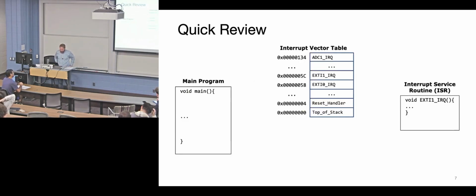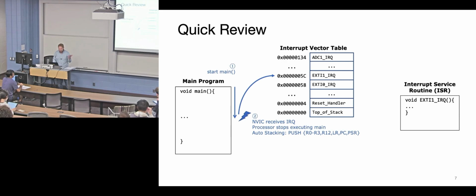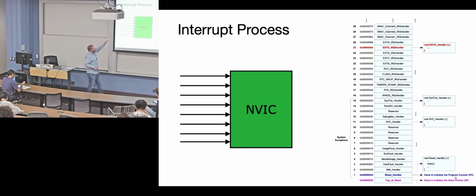I went through this diagram. Let's see. So basically, you're going along code execution. Some interrupt occurs. You've got to go to your vector table to figure out, okay, this wire went high. So one of these wires went high. Which one of these things should be raised? Or should we go to?